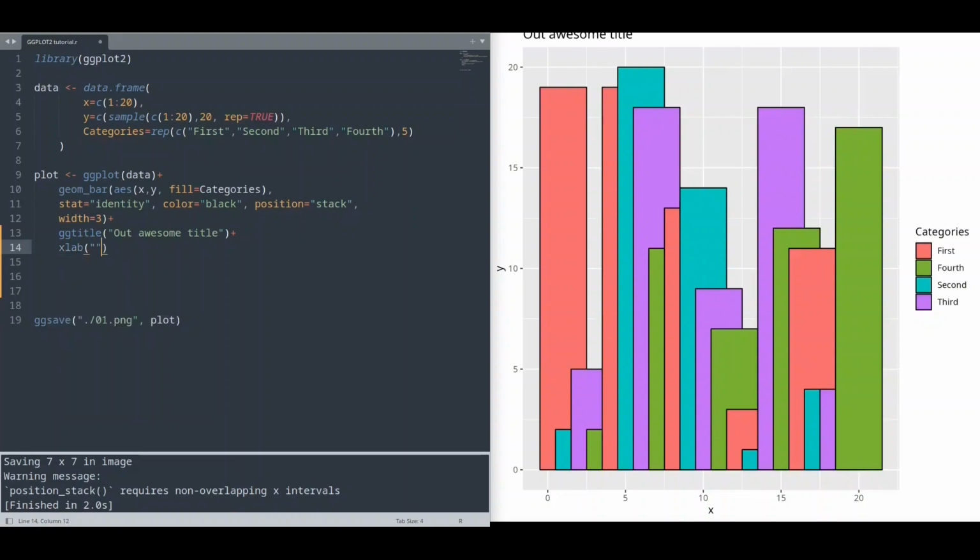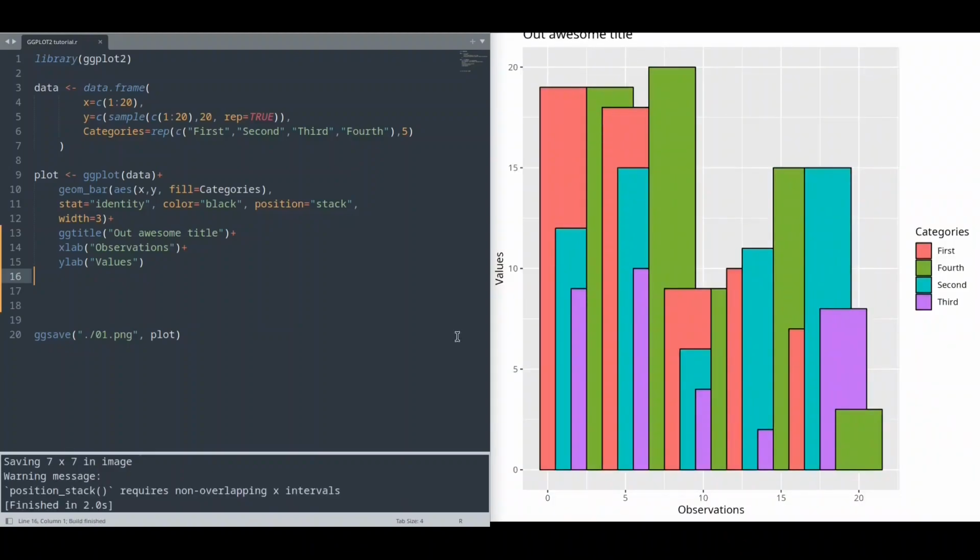I'm going to provide text for our X-axis, observations, and with ylab I'm going to provide custom text for our Y-axis. Like this. Run it. Yes, here is observations and values.